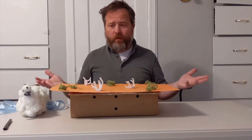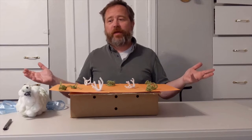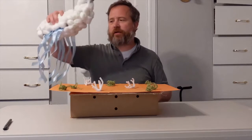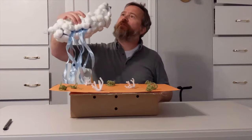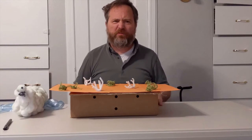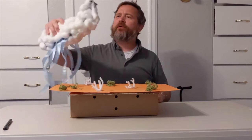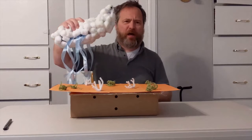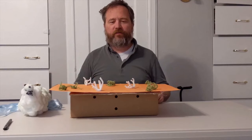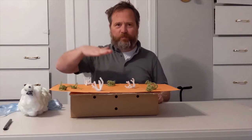So let me show you what I did for this week. So again, we needed to make a habitat for our mythological creatures, and so I decided, since the giant squeep's main predator were schools of tuna, which would sort of beat up on our squeep, he's got to be able to hide from the tuna and feel safe. And so what I've decided is that the squeep actually buries himself in the deep, deep, deep water.